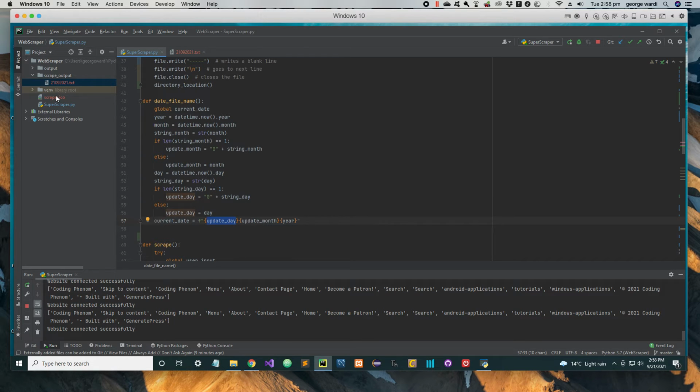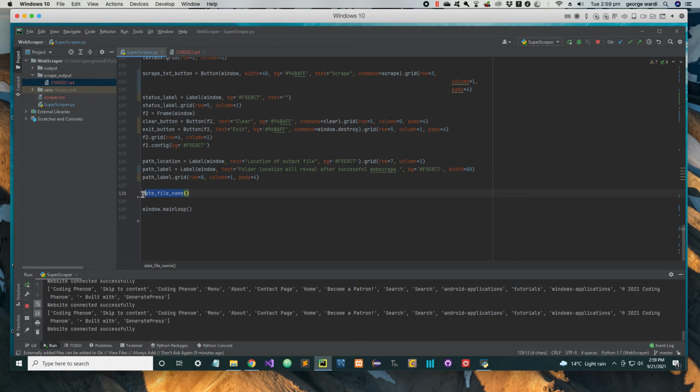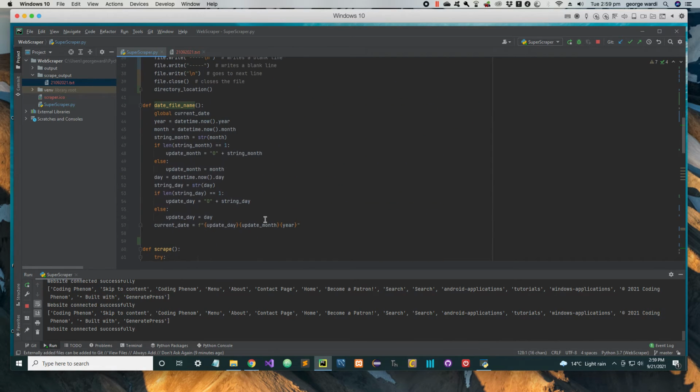But in Australia, we do the day, the month, 2021. So if you want to change it around, you can just move these fields around. So this variable is going to hold update date, which is 21st, update month, which is 09, and the year 2021. Okay. So when you call up this function, date file name, it will deliver the current date.